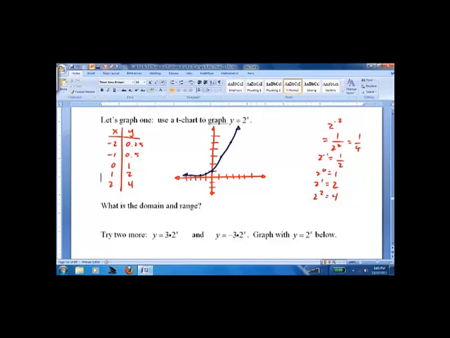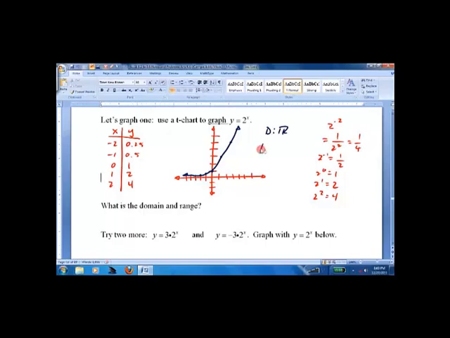Never goes below 0. So you can put any number in. So your domain means all reals. Any number can go into that. It won't blow up your calculator. You can put a negative number in, you can put 0 in, you can put a positive number in. But no matter how hard you try, you're never going to get 0 to pop out of that function or anything negative for this particular function.